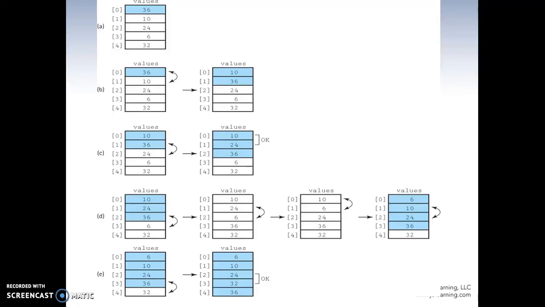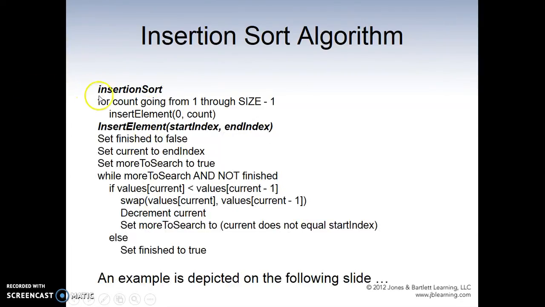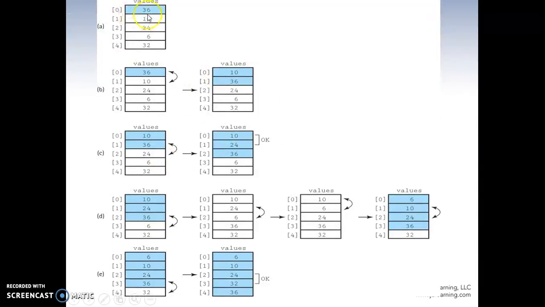So if you look at the algorithm here, insert elements, right? We say insertion sort starts with count going from 1 to the size minus 1, which calls insert elements with 0 and 1. Like the first one that we look at, we pass 0 and 1 in, right? Which is 36 and 10.